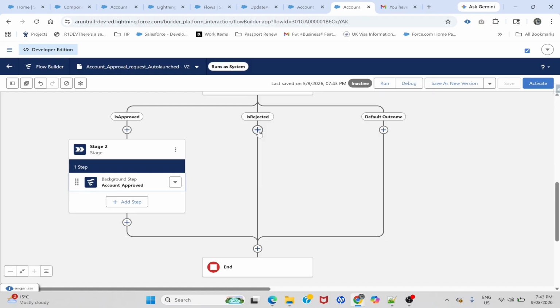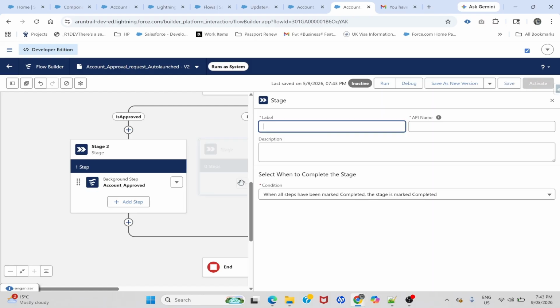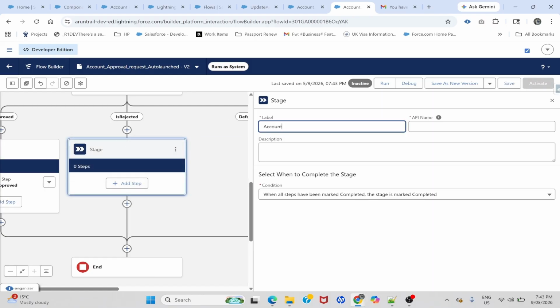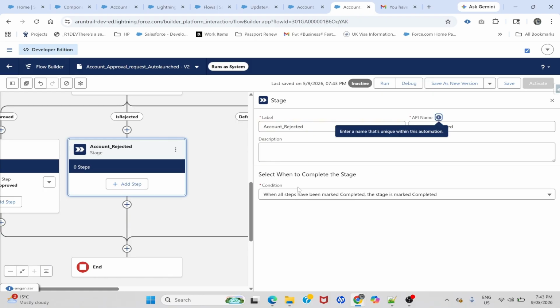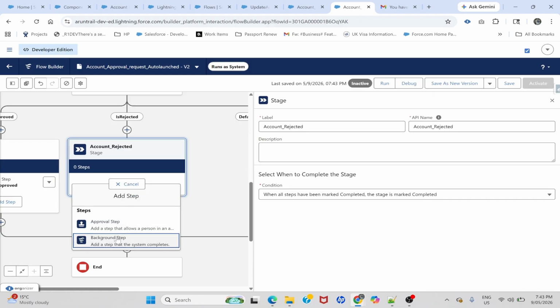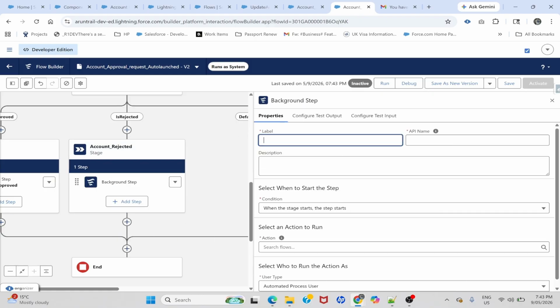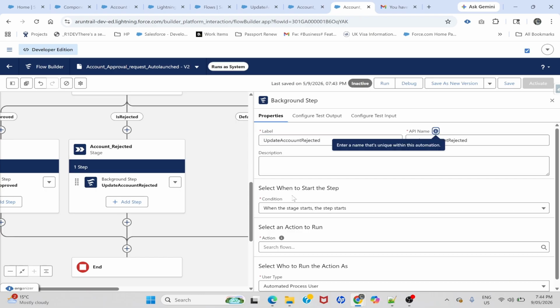Now the same for the rejected. We create a stage, account rejected, and create a background step. Whatever name you can give, rejected.